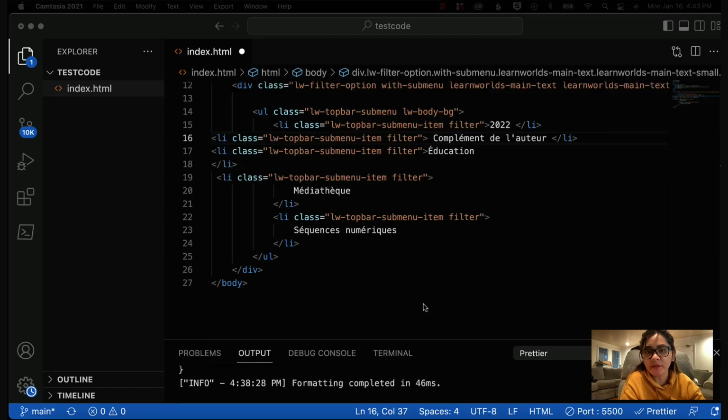Currently my HTML is not formatted well, and I want it to be as readable as possible, and also maybe in a JS file as well. Sometimes you need to minify it, but I want to have an option to have a formatted version for my HTML, for my CSS, and for my JavaScript and others.